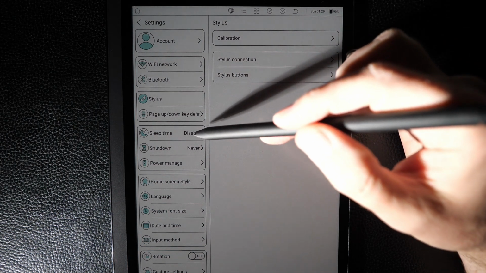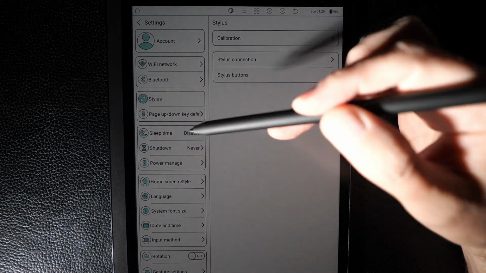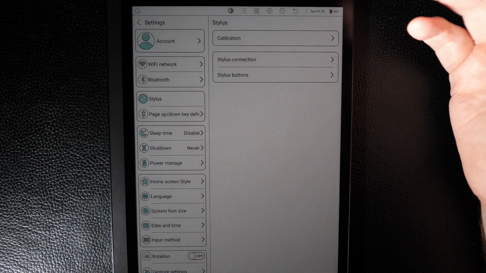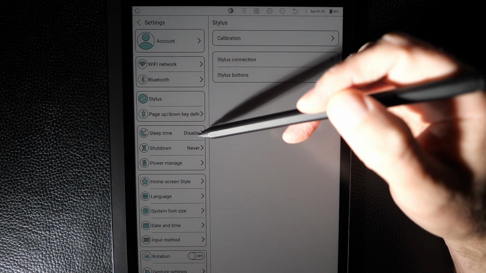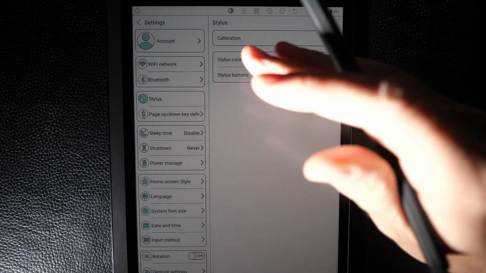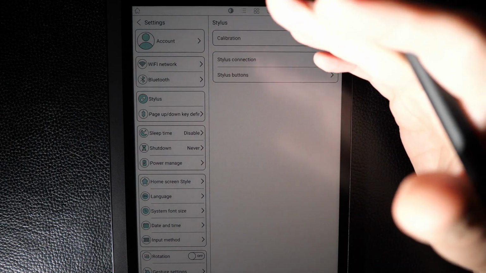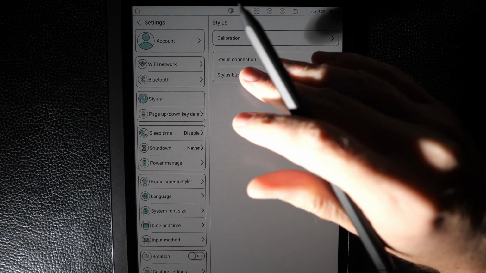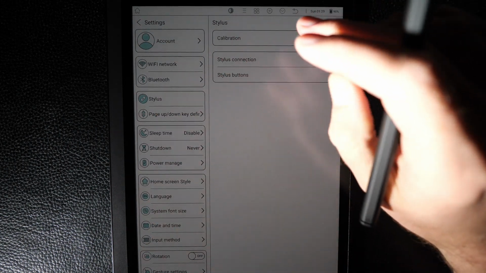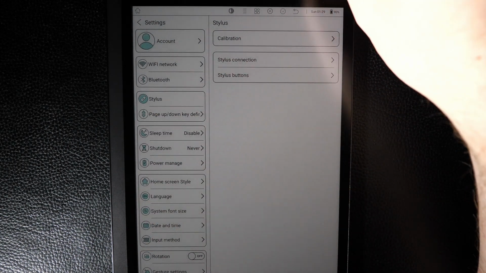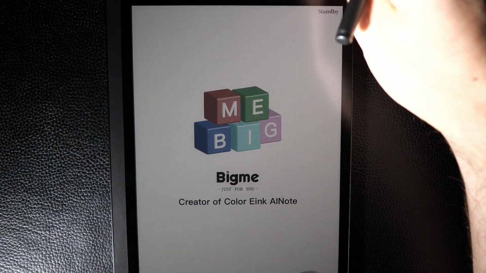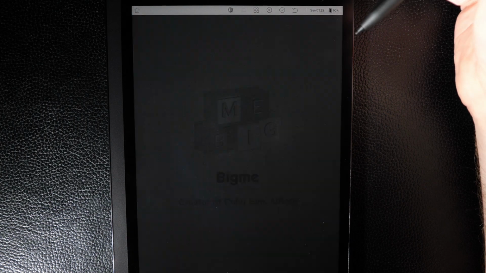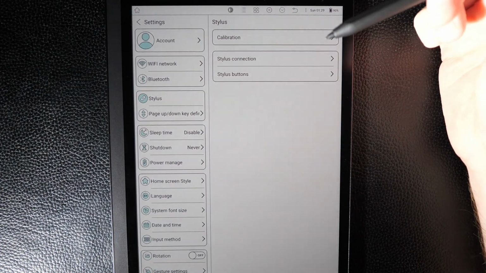Our next section as we move down is kind of our power management. And like all devices, or most devices I should say, you have the ability to go into a sleep mode. A sleep mode is when you put the device into kind of a standby situation, and that's in fact what you have if you click on the power button. So here we are in standby, and by clicking on the power button again, it just takes a few seconds and you're right back into the device.